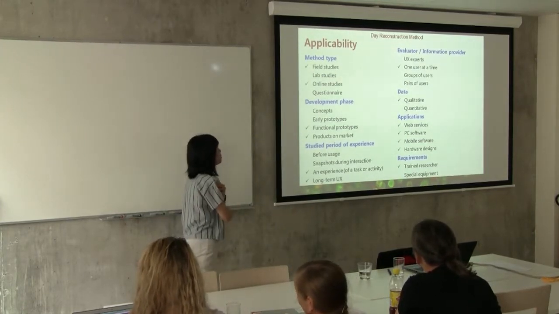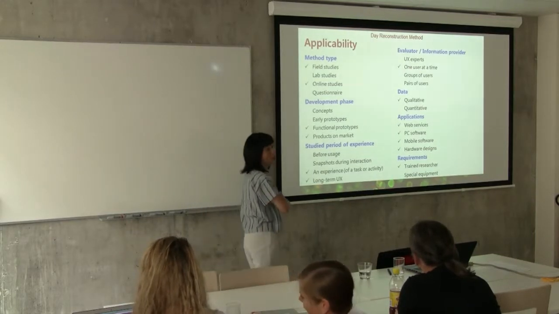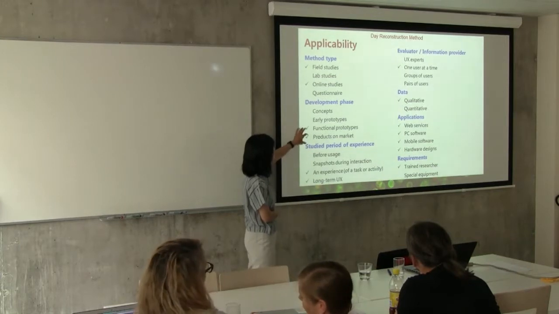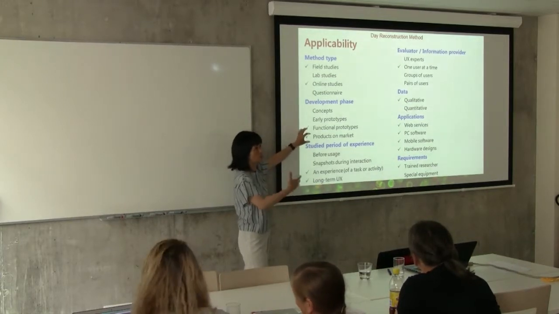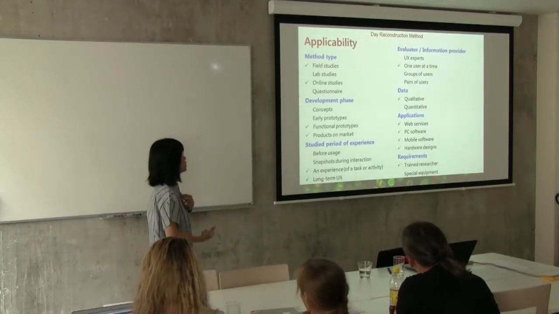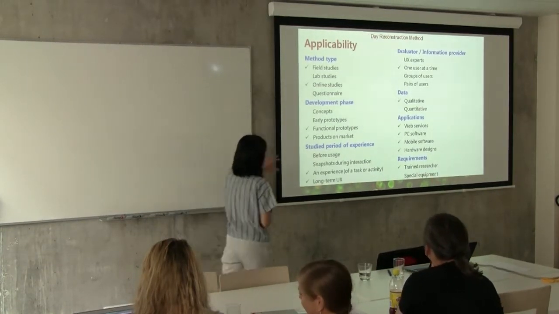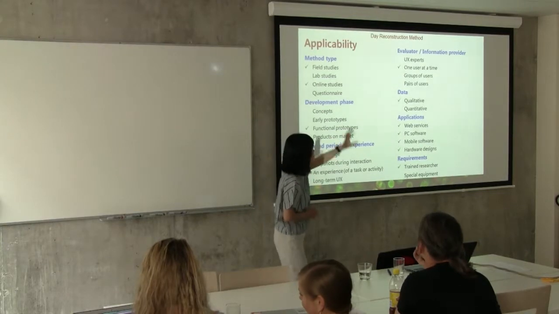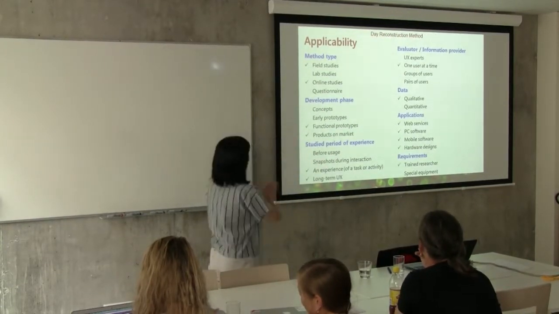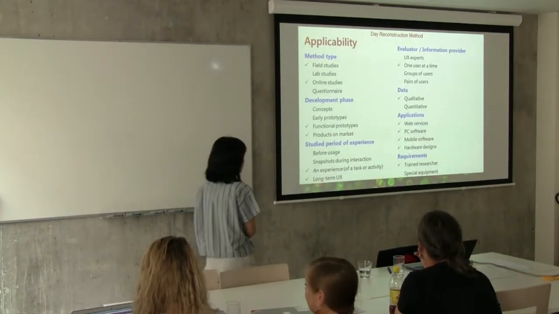Actually, Karapanos developed a tool called iScale. I'll show you later. So you evaluate the functional prototypes. The apps, or the interactive system, must already be in an interactive state, like a product on the market and so on. I will not go through all this, it's quite boring. So this is how we categorize this method, the reconstruction method.